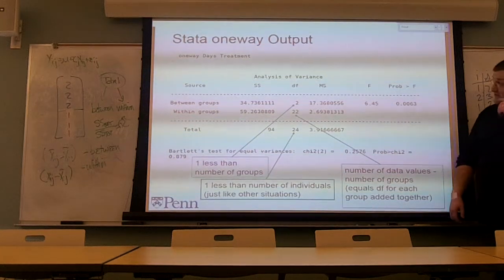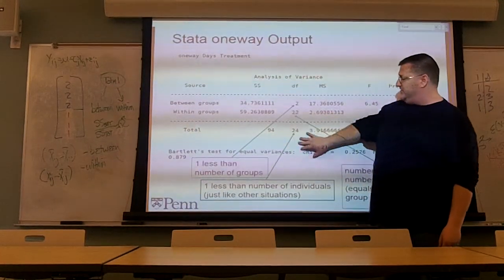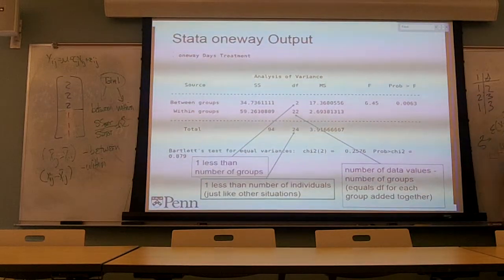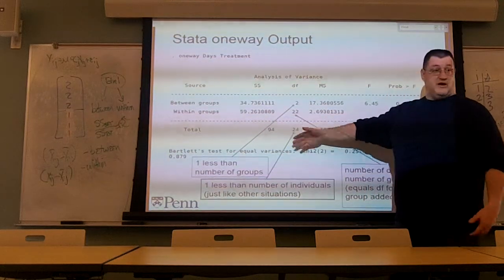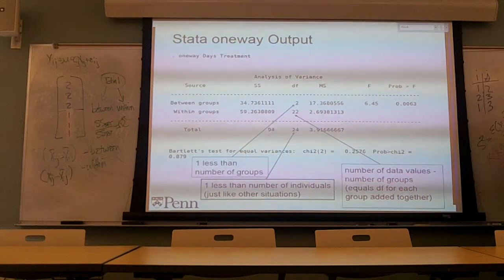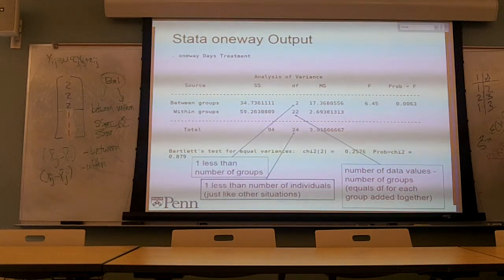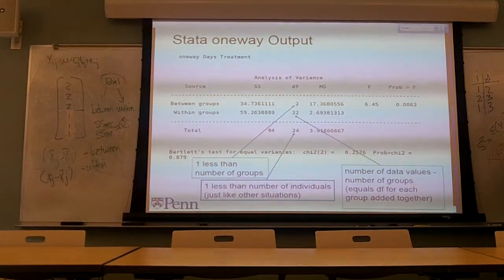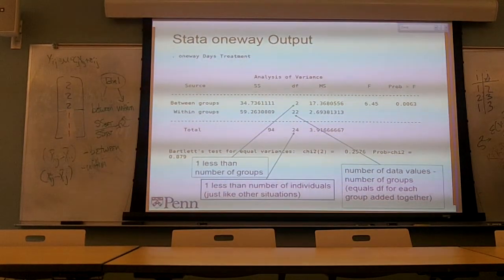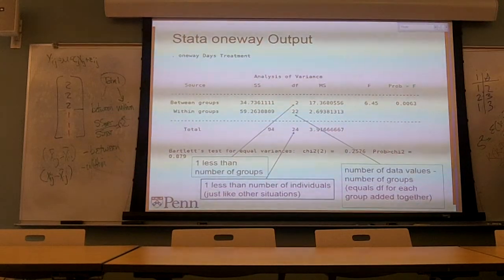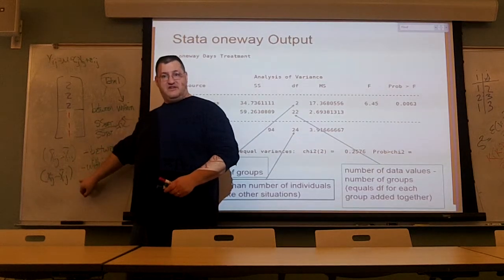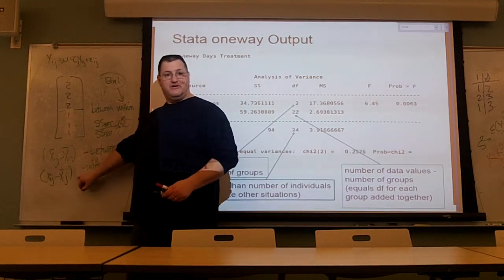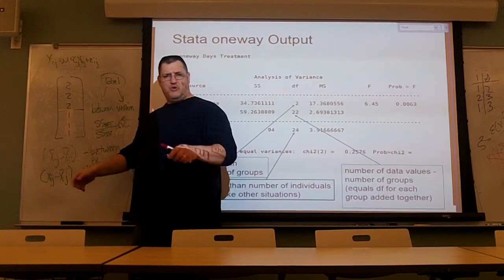So the thing to think about here is, where did all of these degrees of freedom come from? The degrees of freedom for the groups is going to be k minus 1. When we talk about deviates, what should happen if I add up all of my deviates? It should be 0. So if I think about this as deviates and this as deviates, these should all sum to 0. Remember we cut up a piece of pie?